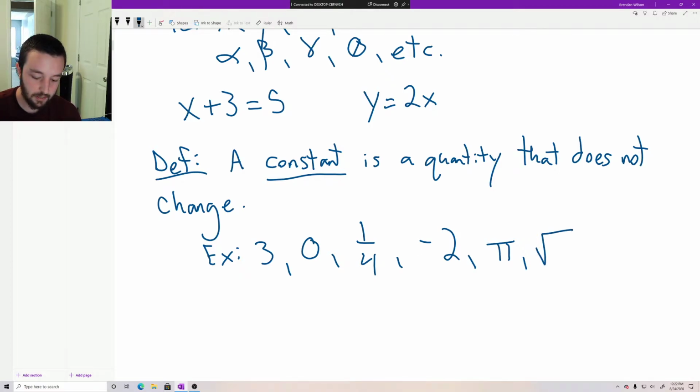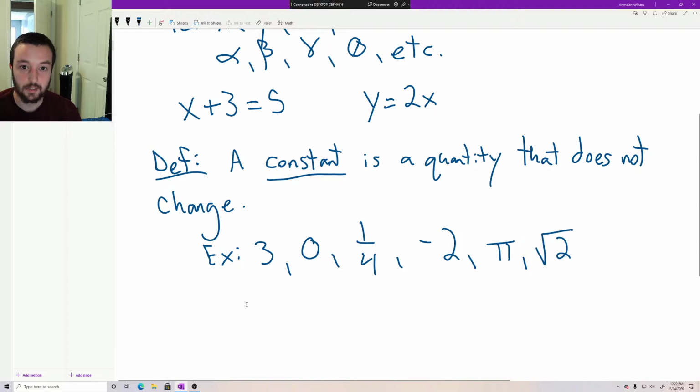There's some other things like the square root of 2. We'll talk about square roots later, but this is essentially asking what number times itself gives you 2. And there's not a nice answer for this. It's an infinite decimal also, so oftentimes we would just leave it as the square root of 2. So this is a constant because it's one value. It's just hard to actually write down what that value is, so this is the way we represent it.